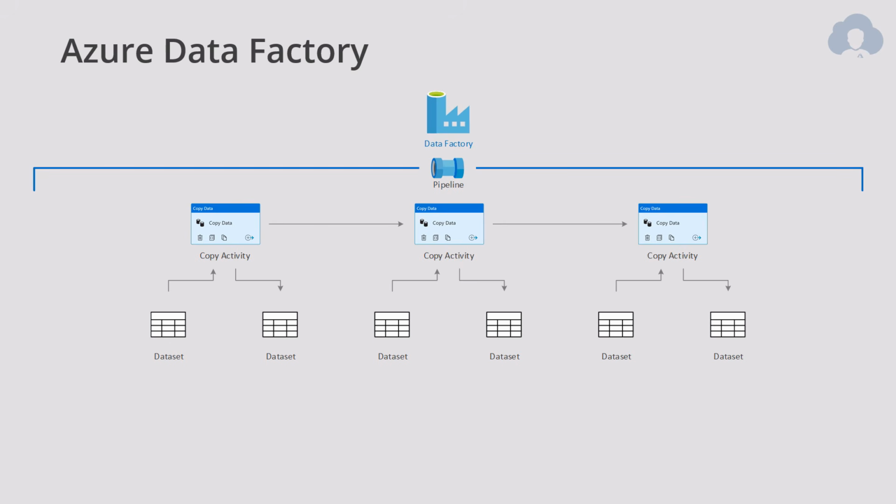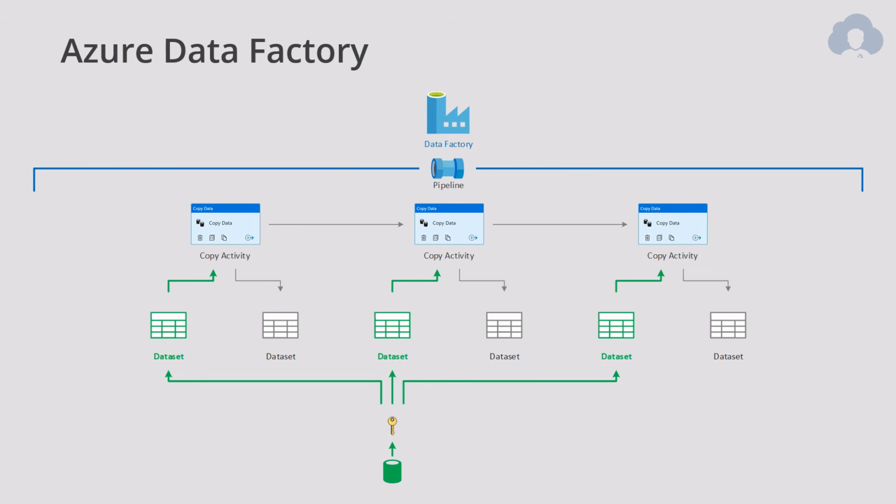And of course, each of those data sets needs to have access to a link service that will tell us how do we connect to the source of the data or the target where we put the data in. Of course, you don't need to create this many link services, because if you're pulling it from the same source, maybe pulling all the input data from the single source, you can share the link service between them.